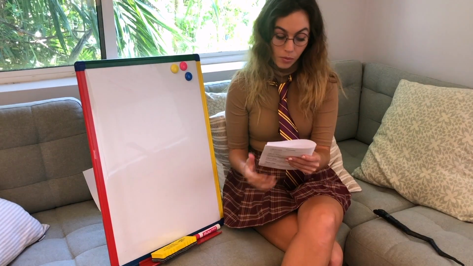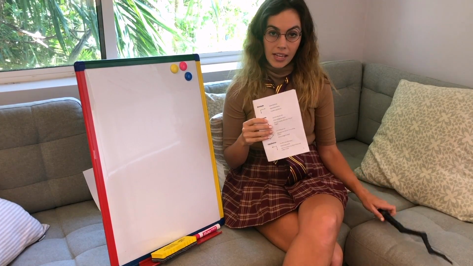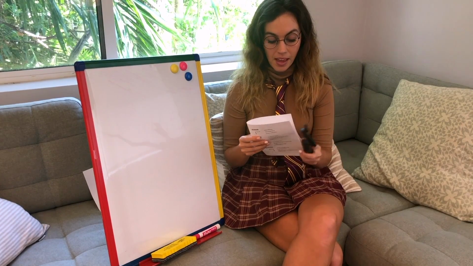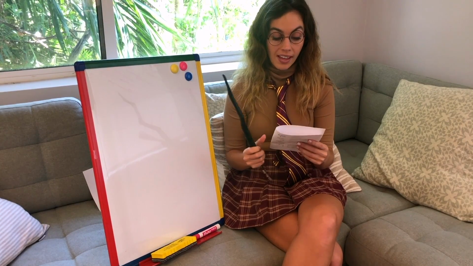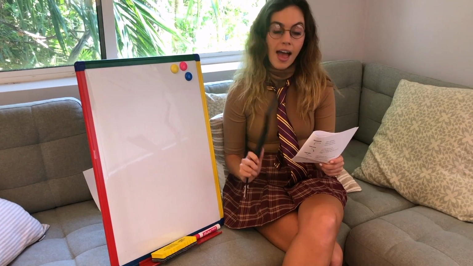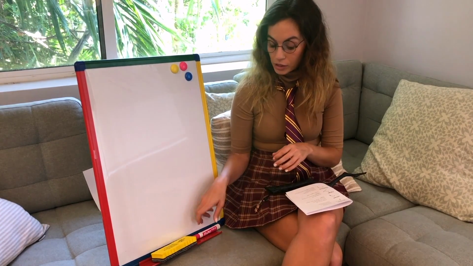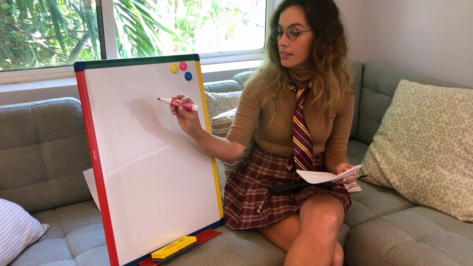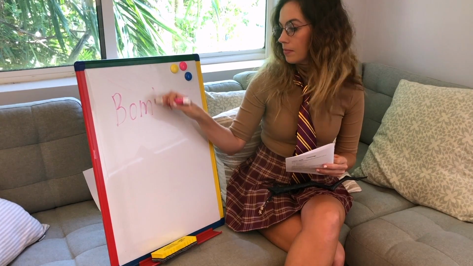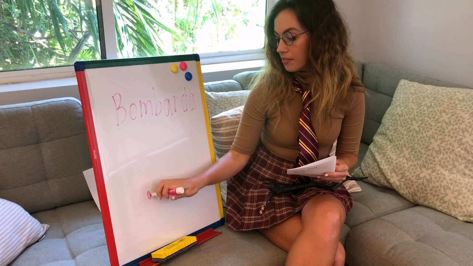Okay, so we're going to go through some spells today. So remember, we need our wand, so you have to make sure you're using your wand responsibly today. And you're going to need to do incantation, the word to say. You need to have concentration and intention, okay? So the first one that we're going to do today is Bombarda. Okay, and I'm going to draw you an example of what this should look like.